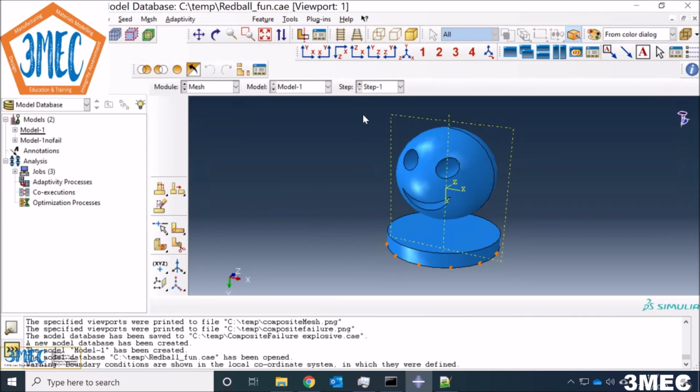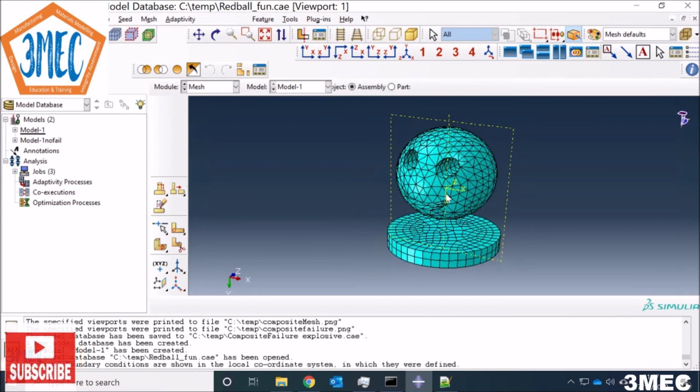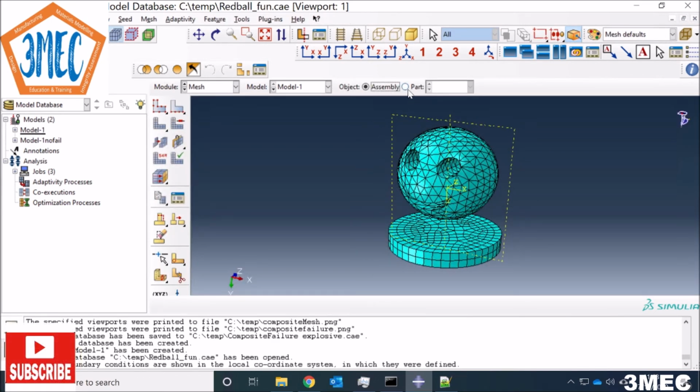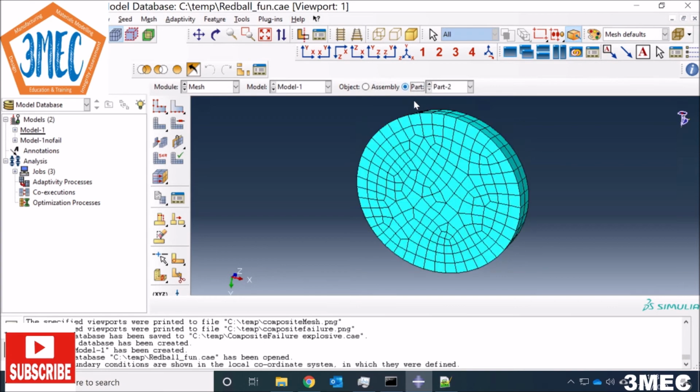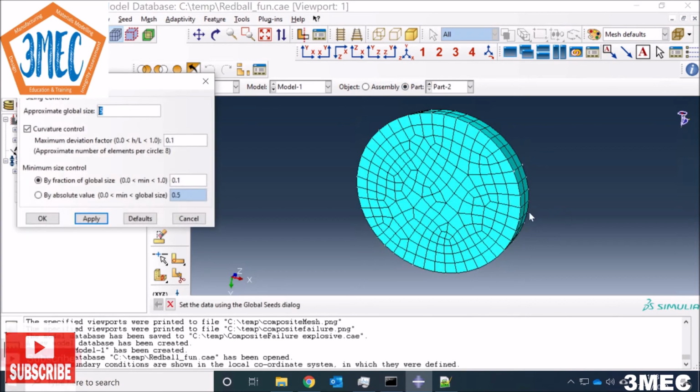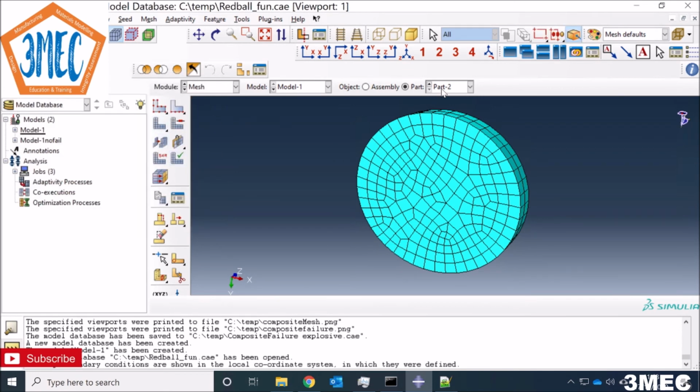I go to the meshing and I individually mesh it. Now again, to mesh it better, I have videos which are shown on the top, so you can play around with those techniques. But in this case, I'm using the default mesh. For this case, I've used a global mesh size of 5, and then I mesh it in the default manner.